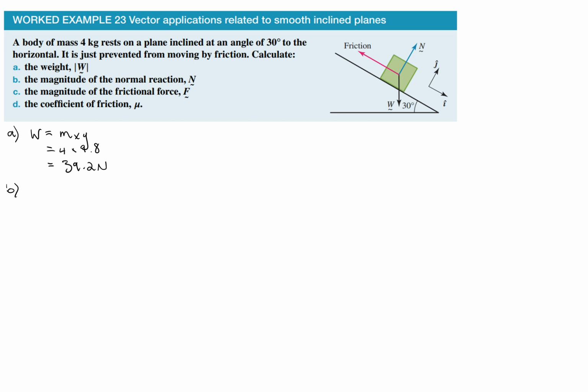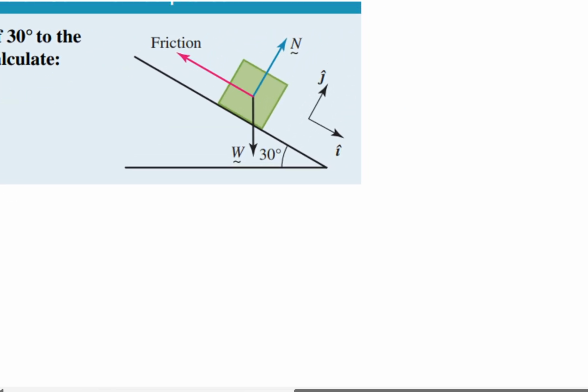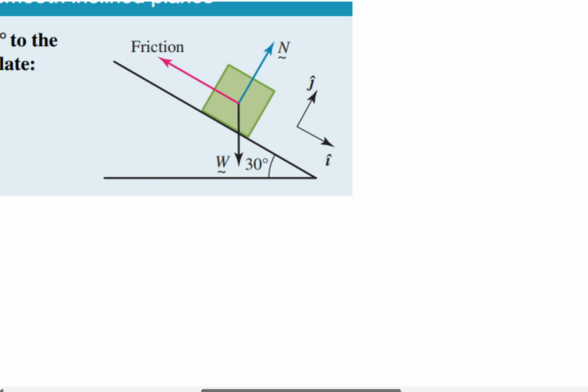Right, so the normal reaction, which is acting in the direction of the j vector, is going to have to be equal to the component of the weight, which is parallel to the j vector. So if I just zoom in here a little bit so we can see exactly what's going on, we need to resolve w into i's and j's. So here is the j part of vector w, here is the i part. Okay, so I need this side here. Just went away. There we go. Need that side there. And whatever that is, the magnitude of the n vector.